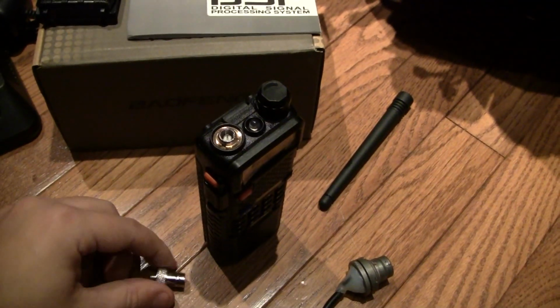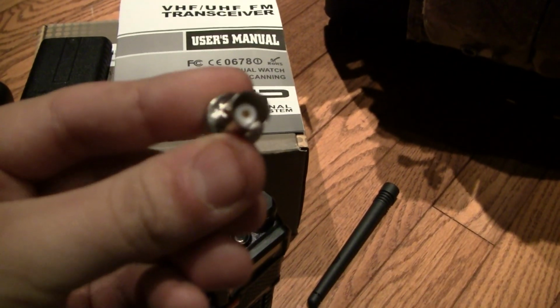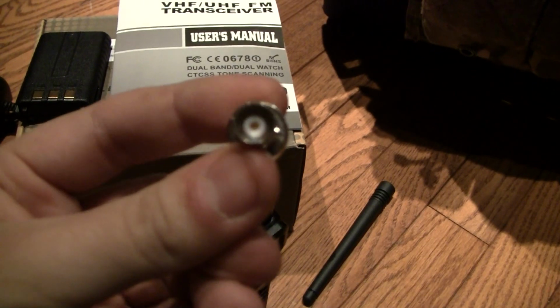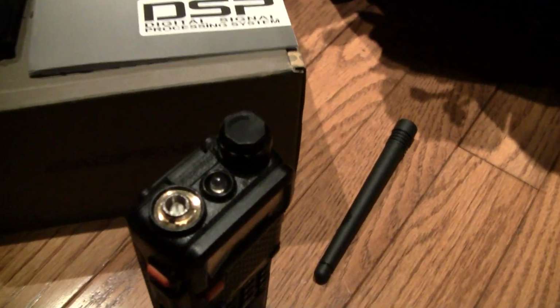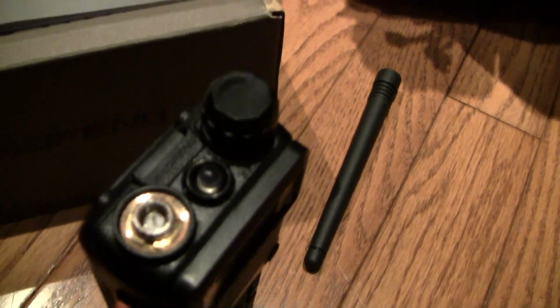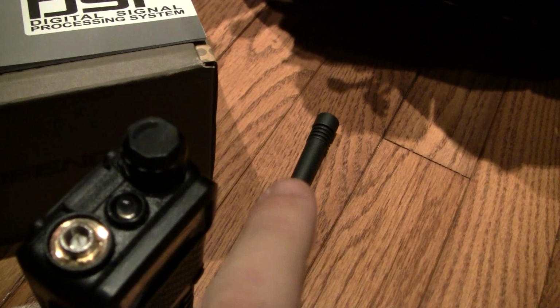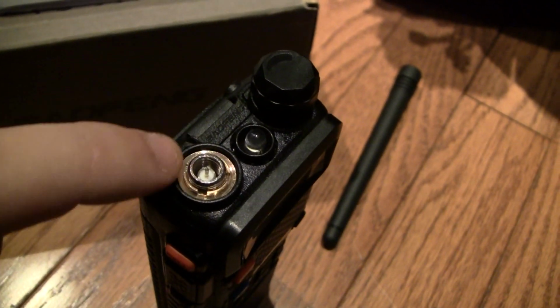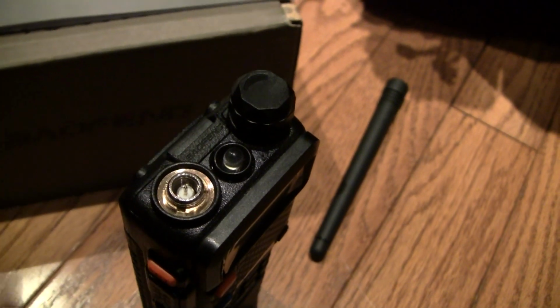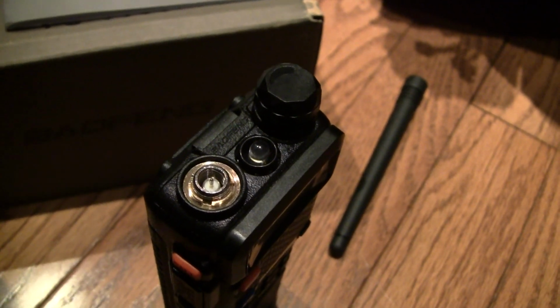Luckily this one is. You simply go on Amazon, type in Baofeng BNC converter or BNC adapter, and this should pop right up. It's about $5 or $6. Now what's nice about these is, as you can see on the Baofeng radio itself, the center silver portion is where the standard antenna would screw in, and that leaves this entire copper ring exposed to the elements, which is something that I thought would be a problem potentially with water or dirt getting in there.